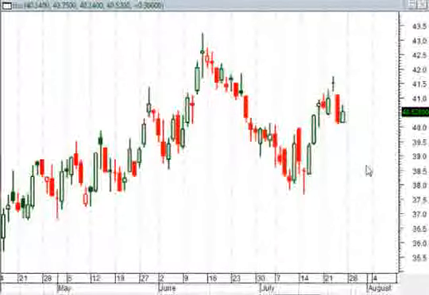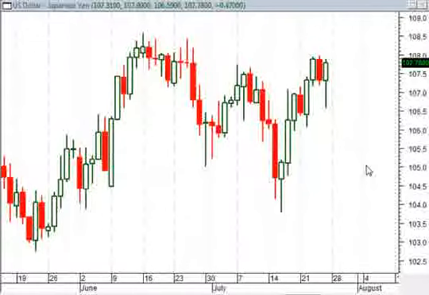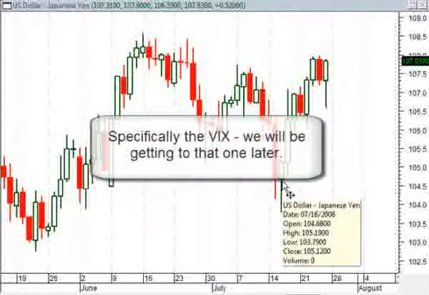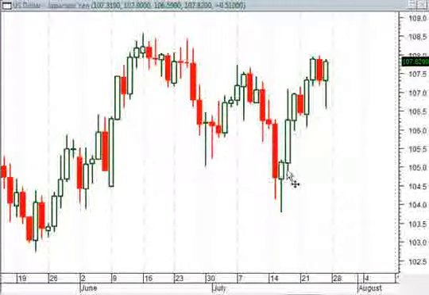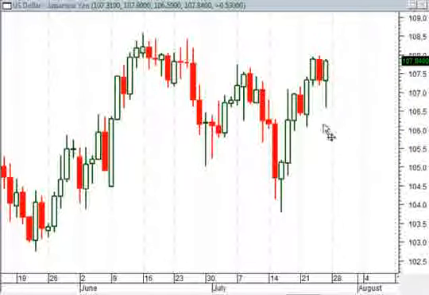Well, how might I use this information? Let's take a look at one of these currency pairs. Using a very personal example, currently I'm long the dollar yen. I was using some intermarket analysis, speaking of which, to time a trade that really nailed the bottom of the market. I was a very fortunate trader to be able to get in here at virtually the bottom of the trend and have been riding this to the top. Now, I'd anticipated that there was a good chance this might be a short-term trade as we approached the highs of June.